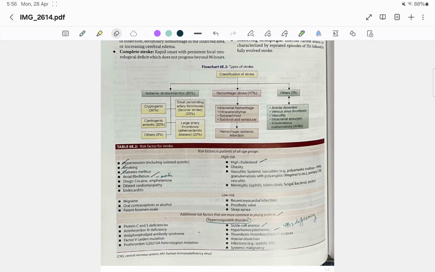There is no atheroma. Only in MI, myocardial infarction, chronic coronary heart disease will develop atheromatous plaque which can rupture and lead to platelet plug formation. It will block your circulation. But here there will be lipohyalinosis. That means it's the same thing as atheroma, but there is no cholesterol. There will be hyaline deposition which leads to plaque formation and platelet plug formation, that leads to obstruction of your brain blood flow. This is what happens in your stroke. That's why the brain is always different.